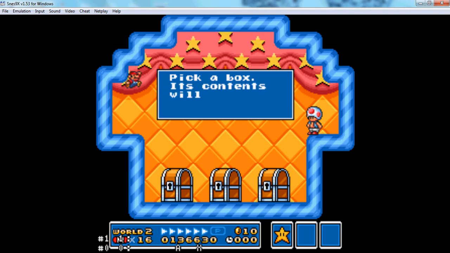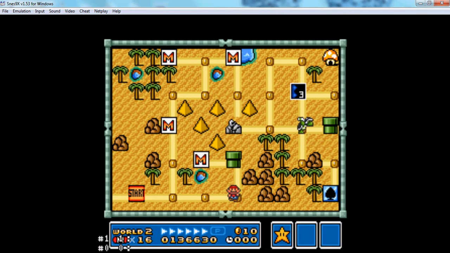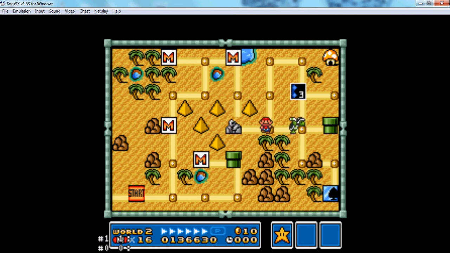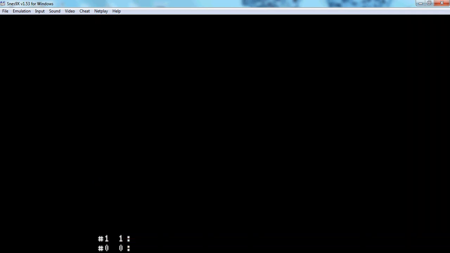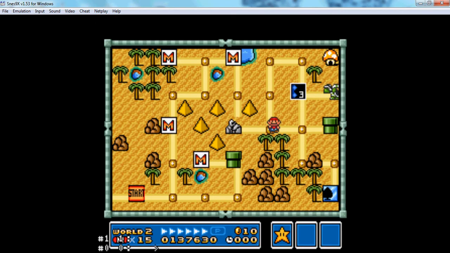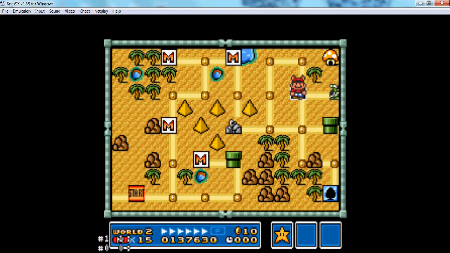Pick a box. Its contents will help you on your way. Leaf. I'm not going to go in many pipes because they were already shown way back when. Anyway, Boomerang Bro battle. Yay. Joy. Come here. Sugar! Oh well. I still got 15 lives, so meh. Anyway, I'm going to need to be big, so I'm going to have to waste a leaf, unfortunately.